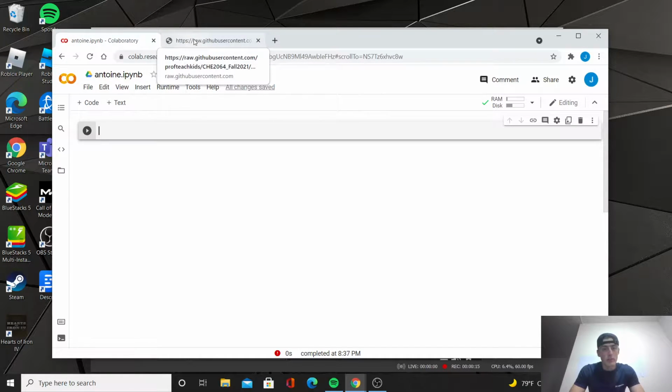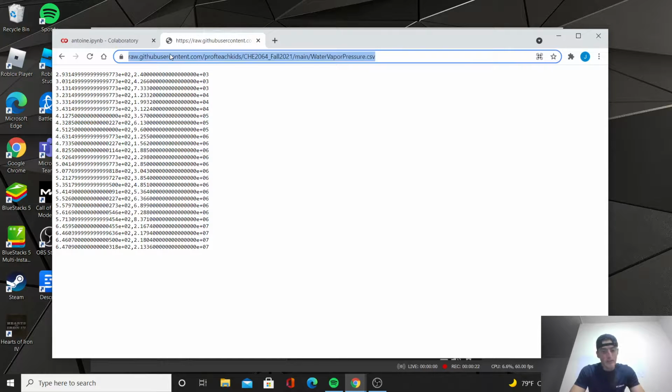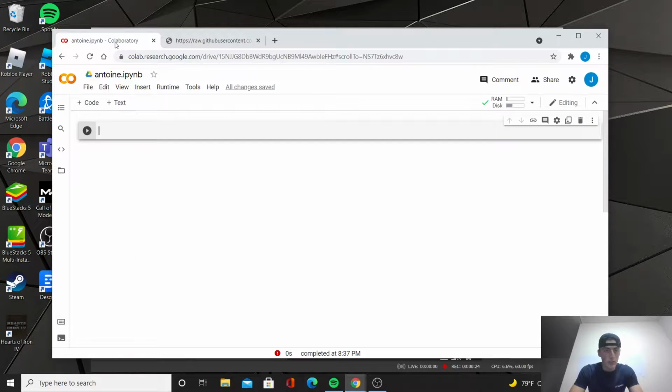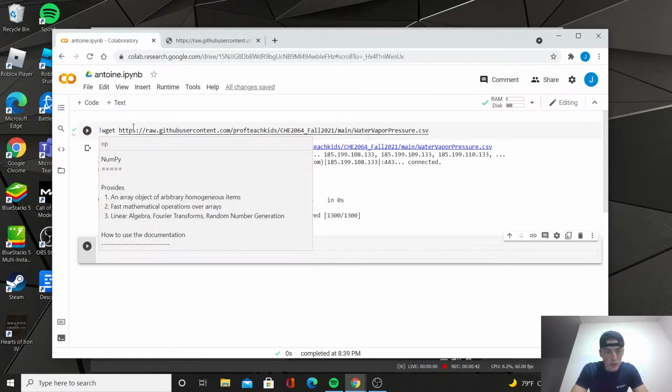So first off, we're going to have a Colaboratory file here. We're going to have this raw data, and we're going to copy this link and paste it in there. It's going to allow us to pull the data right from our code, and then we're going to start importing. So import numpy as np. That's going to allow us to do calculations. And then this next one, we're going to use a minimize function.